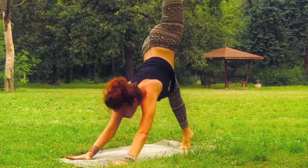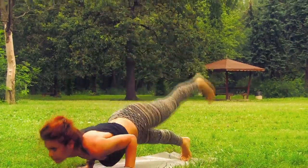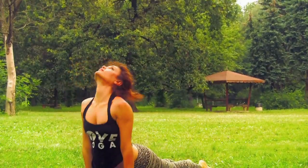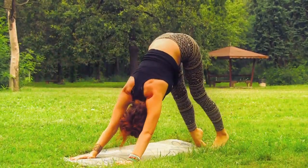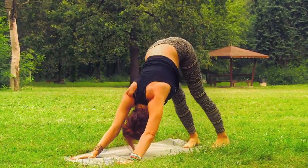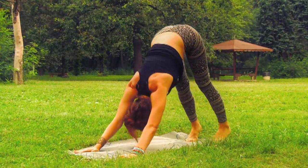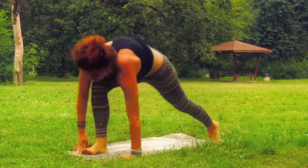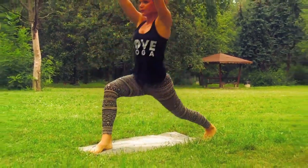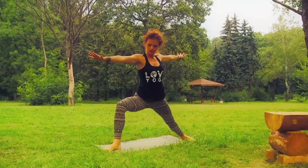And step into downward dog. Inhale the left leg up. Chaturanga. This time inhale upward facing dog. Exhale downward facing dog. Inhale the right leg up. Step the right foot between the hands and come up. High lunge. Open into warrior 2.